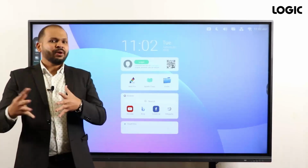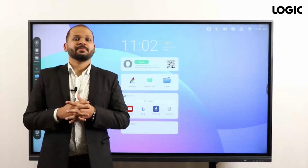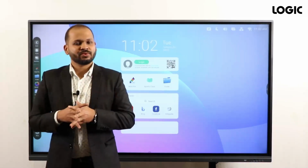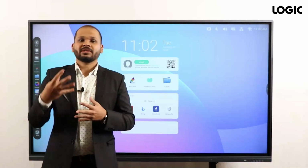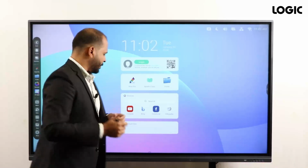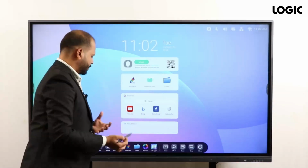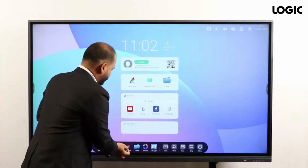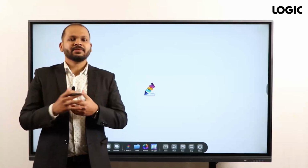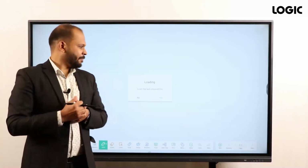So now we're going to talk about the note application. The note application is nothing but a smart blackboard. How it works and how to use those tools more effectively, we're going to see one by one using subject examples. Okay, I have opened the assistive toolbar and I will click on Note Pro. This Note Pro basically empowers the teachers to teach more effectively.